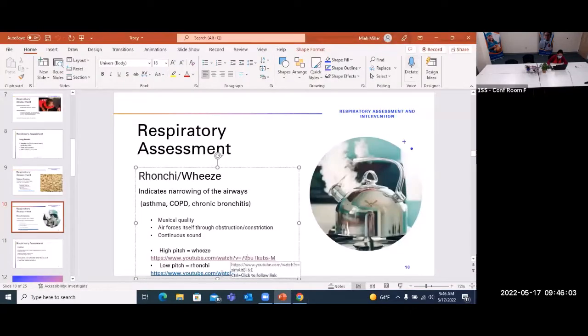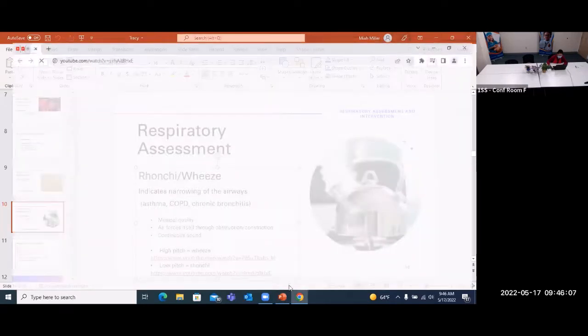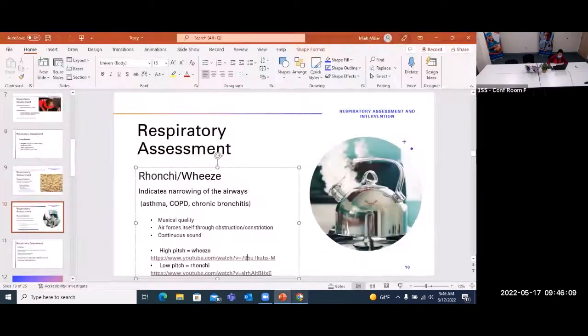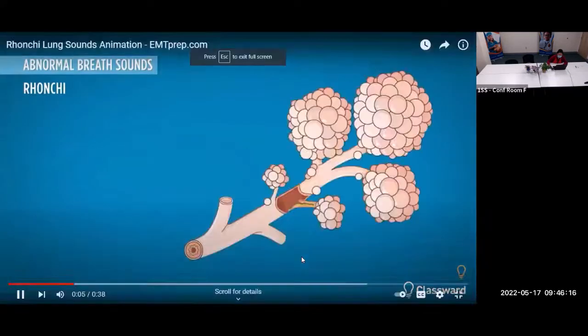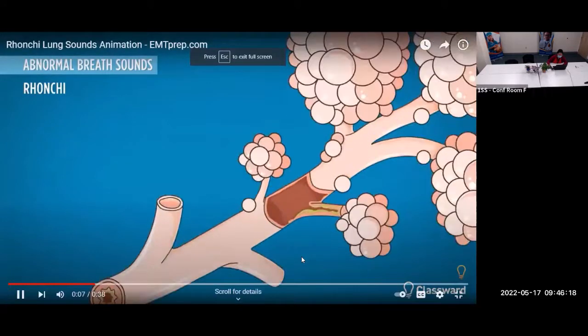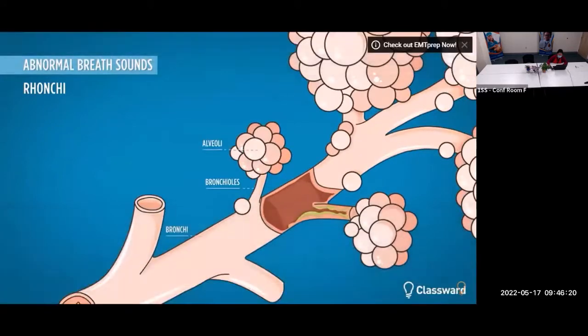And let's take a listen to some rhonchi. Rhonchi lung sounds are caused by secretions in the airways, most often the lower.